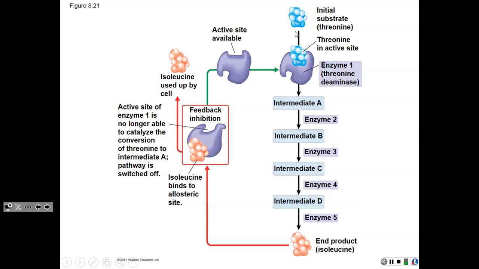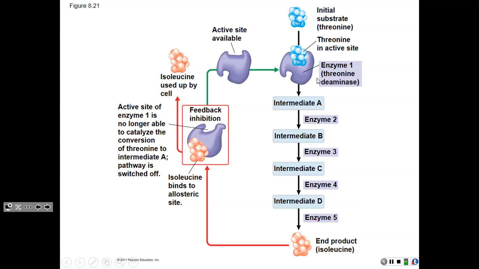This enzyme is really good at interacting with threonine and not at all good with interacting with anything else. And the reason for that is the active site is really very specific. It has a certain shape, a certain combination of charges and hydrophobicities and hydrophilicities. Only this substrate can fit comfortably into that site. Molecules that are very similar to this might come in, but they won't fit in as neatly and as quickly and as stably as this particular one does.